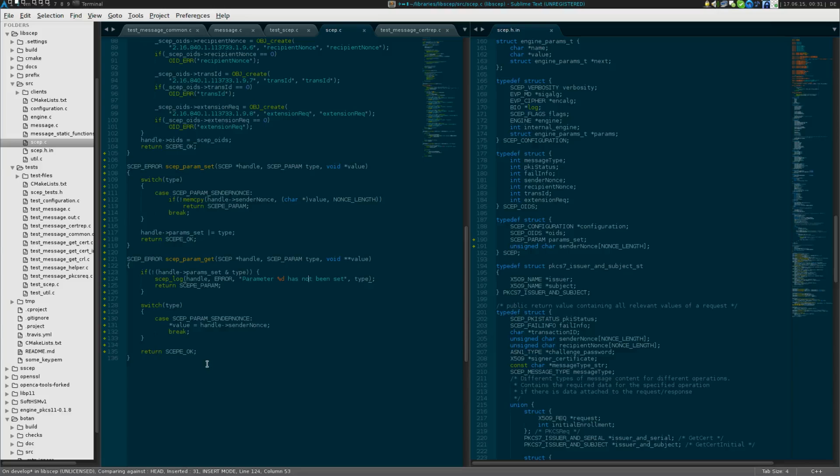Let us say we just don't set it, we do it like this, and we probably need to dereference this. Treat this as the char pointer and then cleanly dereference this.